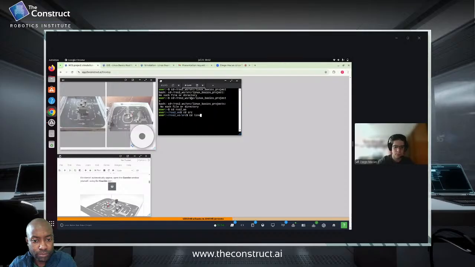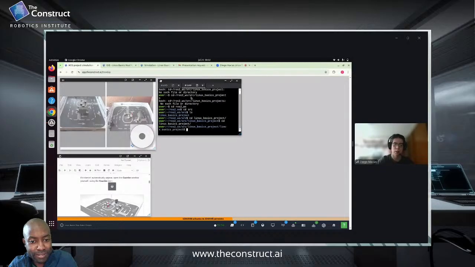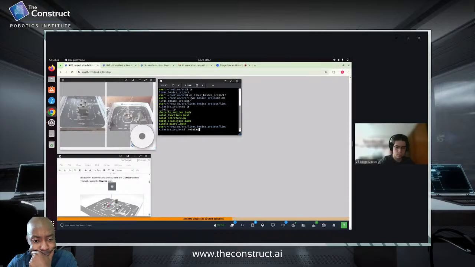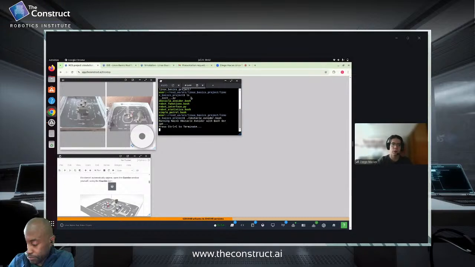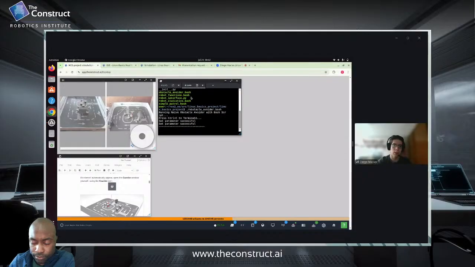I don't know if I copied it. It's Linux Basics. Try using tab to autocomplete for you. Oh, perfect. Yeah. Okay, now here I'm going to run the obstacle avoider. So there you go. It should connect to the node, and yes.